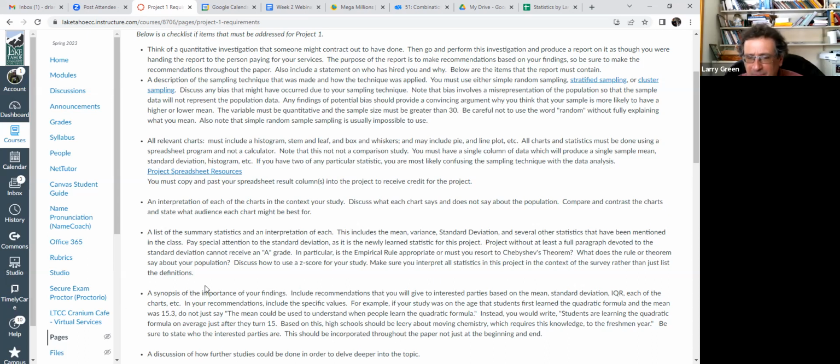Okay, this is a paper, so it should be written just like you would write a regular paper. There should be an introduction, a body, and a conclusion. Hopefully you're all used to that. In the introduction, you should talk about what your survey question is and the main points. The body is all the details that I've just been talking about. And the conclusion is the main points again.